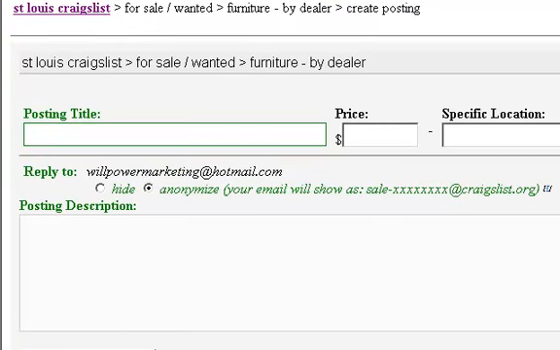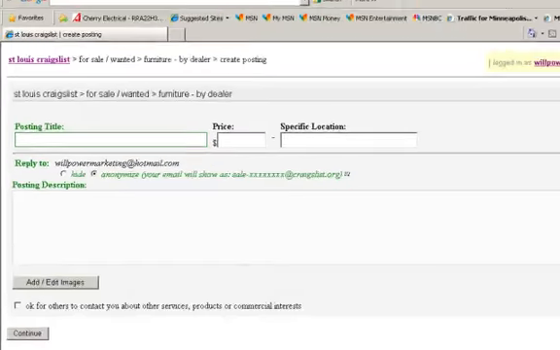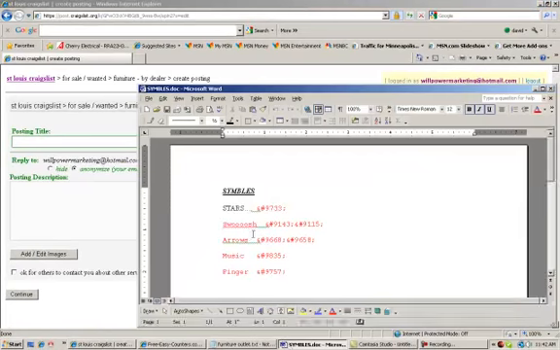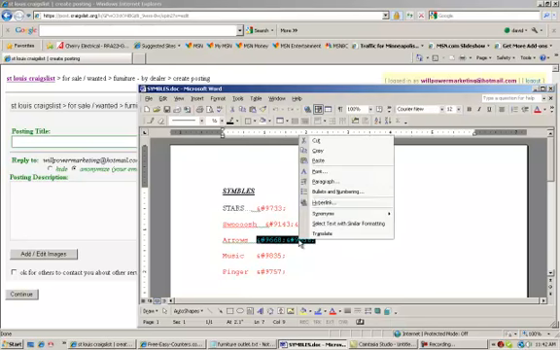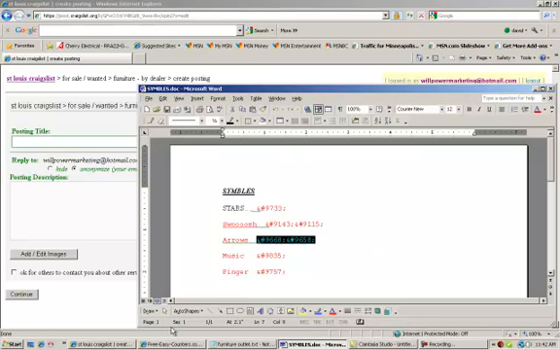Let's first start with those funky looking symbols. We have a few of them on this Word document here, and you'll have all these codes as well. I'm going to send you the HTML code, which are these funky looking numbers right here, but I'm also going to include a picture of each one so you know what code those are. I think we'll go with arrows. What do you think? I think that would be a good choice. So I'm going to copy those, and then go back to my Craigslist ad.